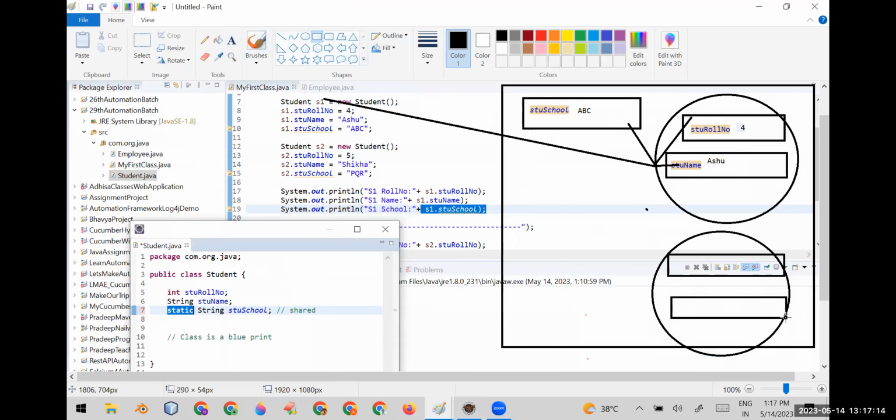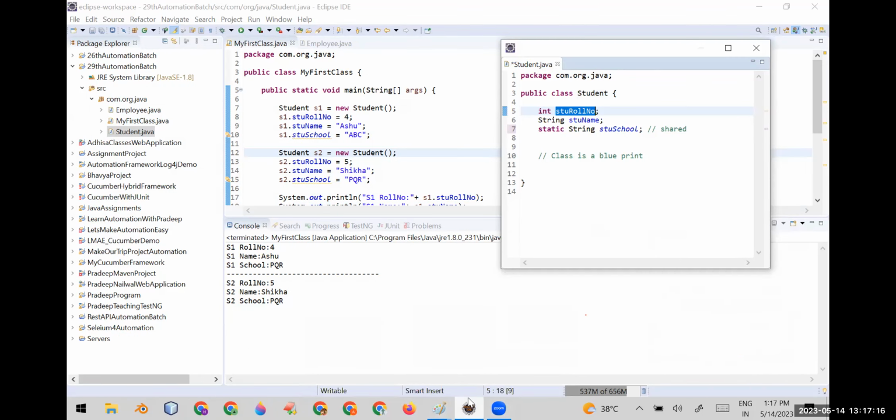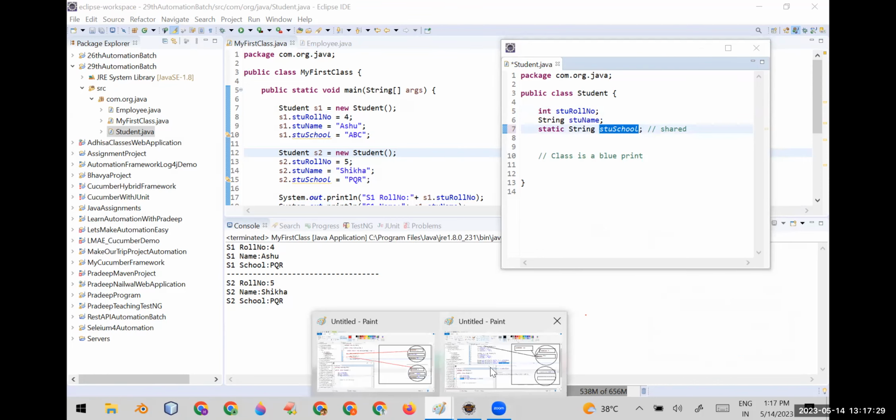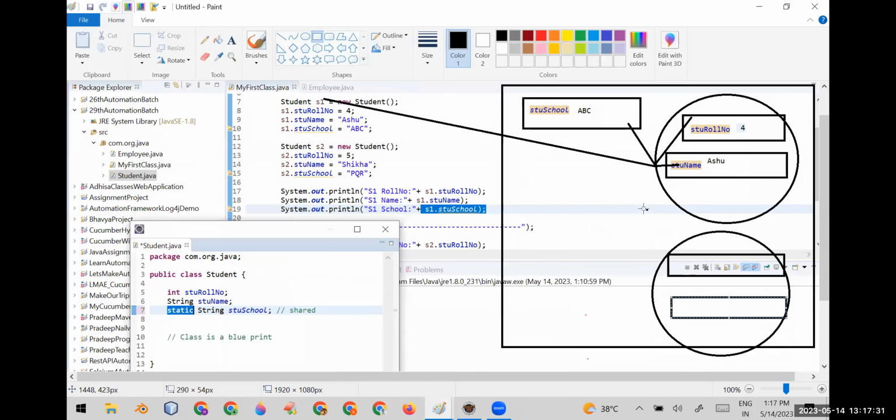Now it will come to the third property. Oh, it is static. It means it is shared. Now it will check, maybe any object is created before it and it is already allocated, because it is shared. So in this case, first of all, it will check whether any shared property is created for student school. If it is created, it will point to that. If it is not created, it will create it first time, like we have seen in case of S1.